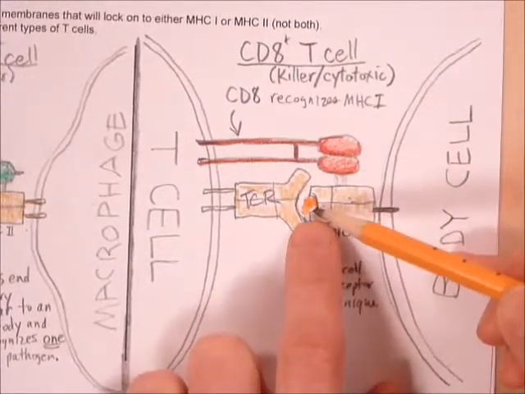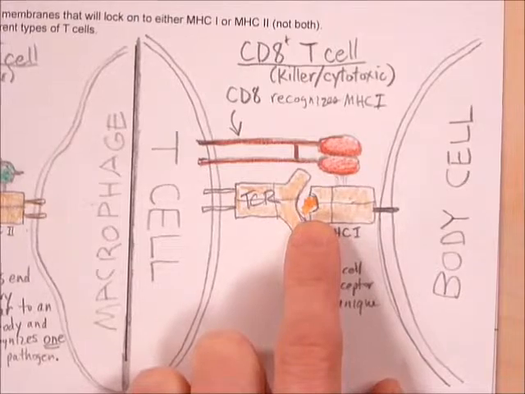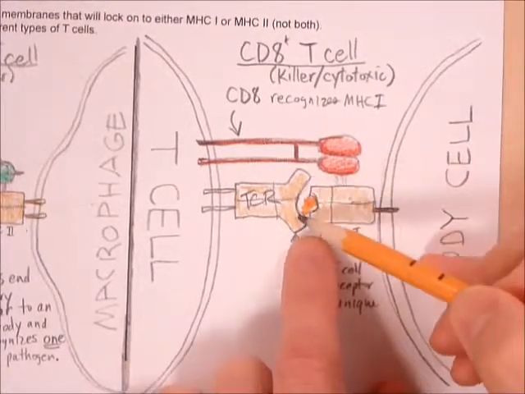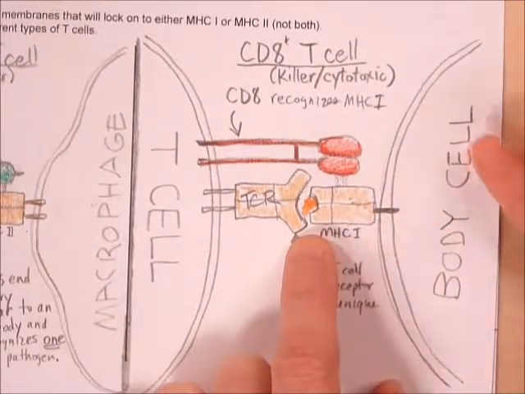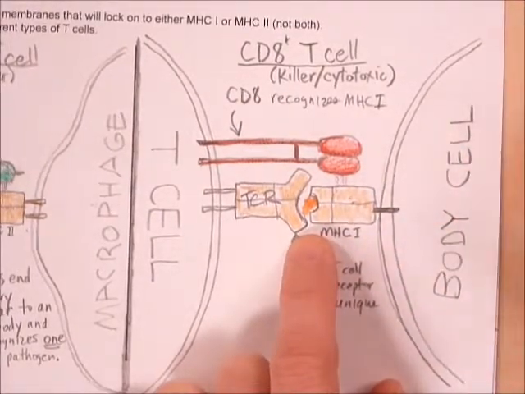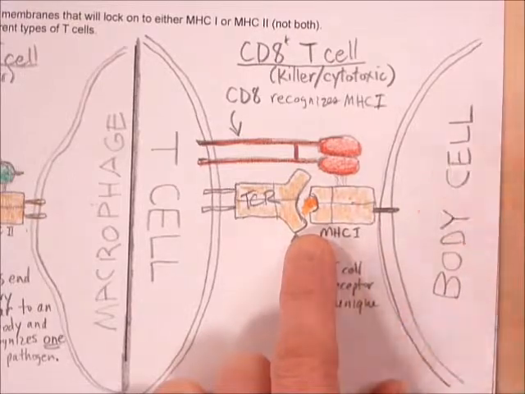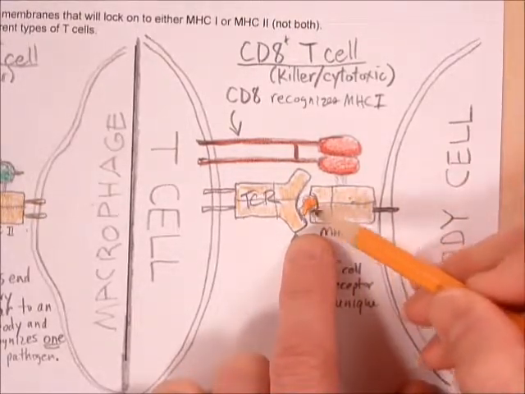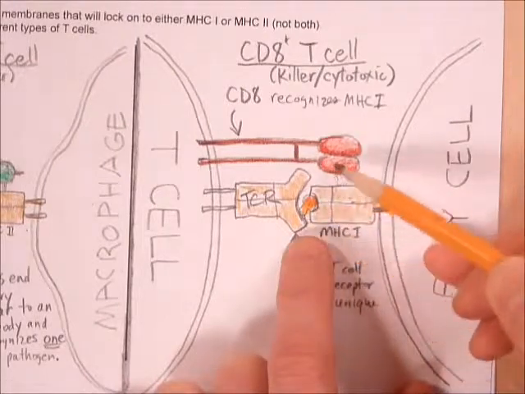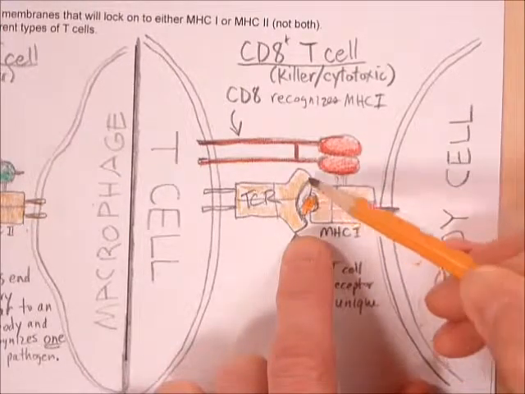If this was a piece of ordinary house cleaning, just a normal house cleaning protein, and this T cell was like, well, I don't like that, I'm going to kill you, the body cell's going to say, what? It's like you going, what? I had a sock in my living room. You can't ship me for that. It's not like I'm making bombs in my living room. I'm not dangerous. If this is a normal, not dangerous protein, you don't want the T cell killing off body cells. You want this to recognize.